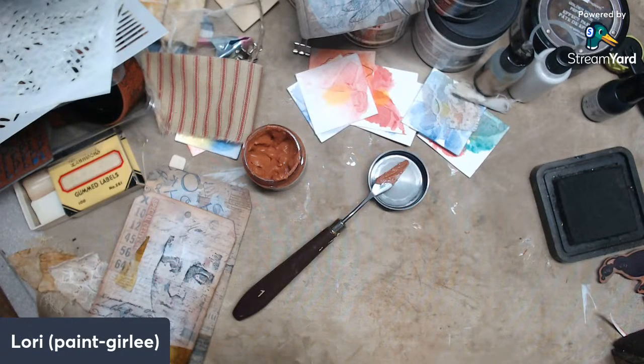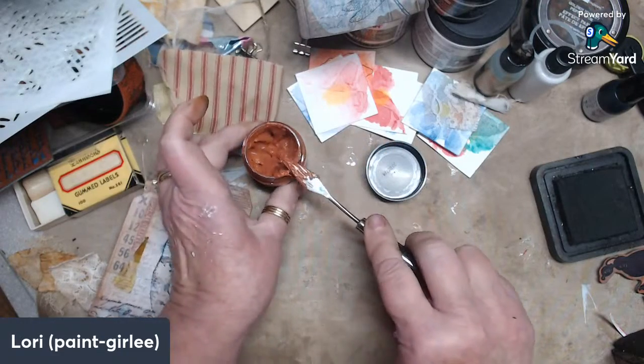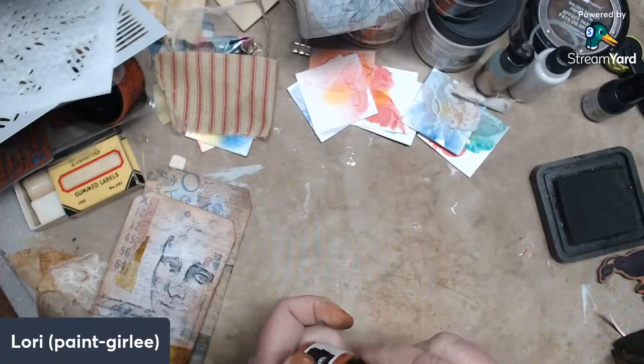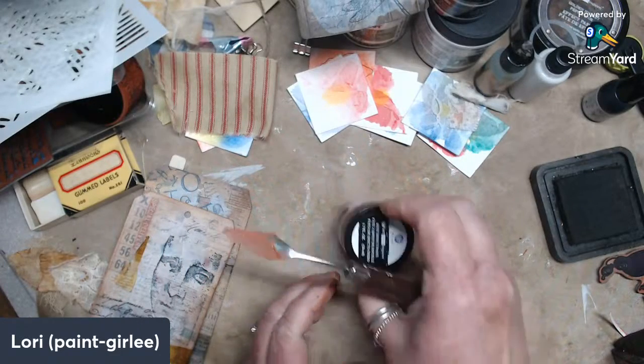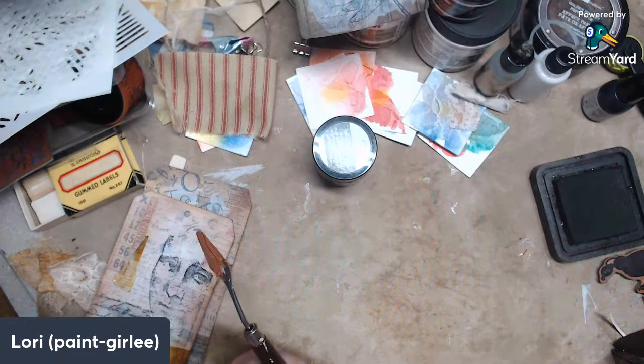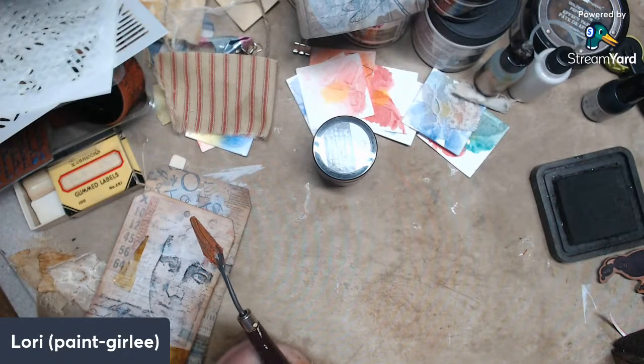Excuse me. All right, so that's that. Oh, I should have wiped off my little palette knife. Now I want to see what my other colors are. So this is a rust color. I think you're supposed to mix these. Not supposed to, but you could. Or blend them.